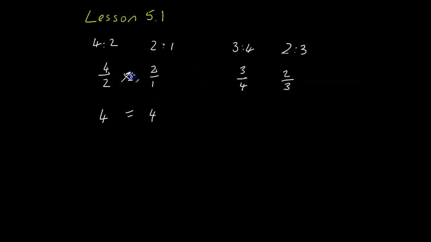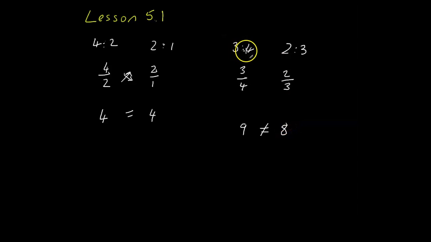Remember what we did here. The numerator of the one with the denominator of the other, and then both sides. So for this ratio here, we're going to have 3 times 3, which is 9, and then 4 times 2, which is 8. Now we can clearly see that they are not equal to each other, and this is how we write a not equal to sign, and therefore they are not proportionate to each other.